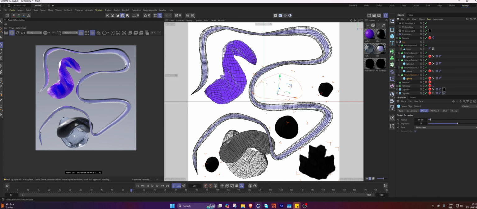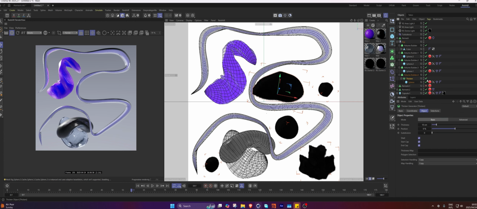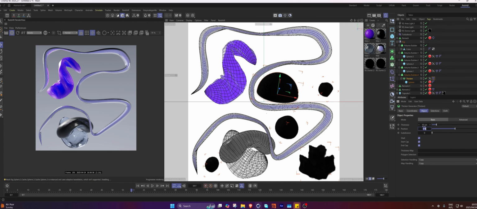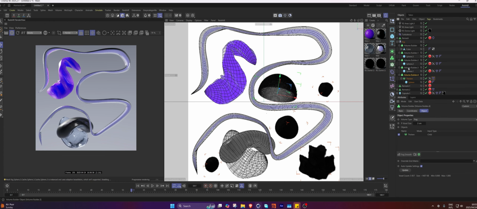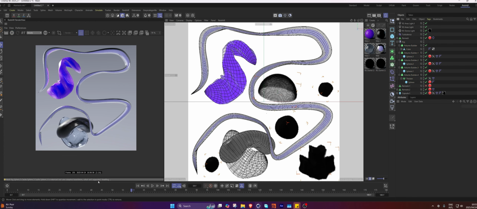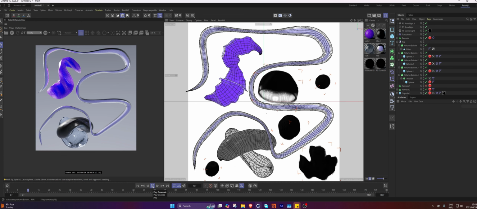I think if we just go over here and add a thicken modifier to this and set this to something like 1 or 2, maybe 3. Let's also go over here, select these, and add in a fog smooth, and then just bring this down a bit. Cool, let's go back and press play again, just so we can get these to animate.